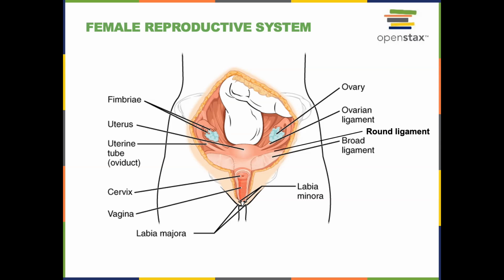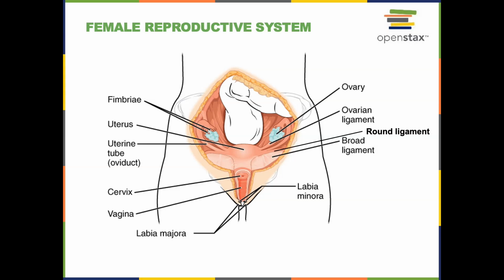The uterus is connected to the uterine tubes that transport the oocyte from the ovary, and the uterine tubes are normally the location where fertilization occurs. After fertilization, the zygote will continue to develop into an embryo as it moves through the uterine tube and implants into the inner lining of the uterus known as the endometrium, where the embryo will grow and mature into a fetus. The uterus will support the maturation of the embryo and fetus until childbirth.